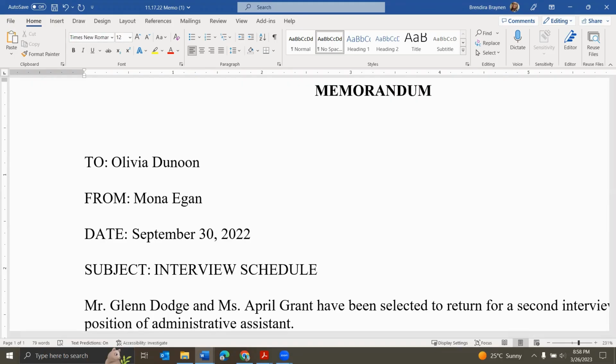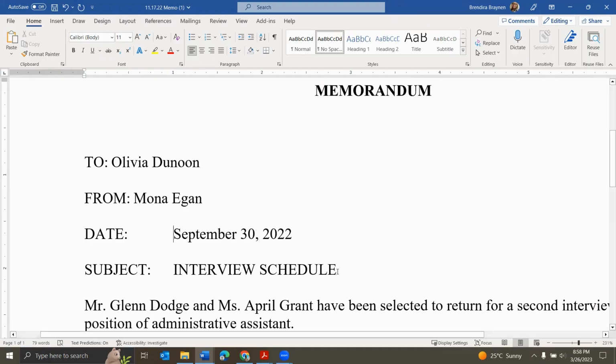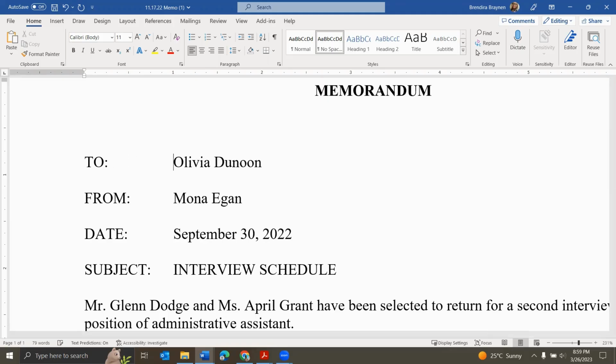Normally you're going to press tab because that ensures that everything lines up evenly. Now that I've pressed tab on the subject line, I'm going to go up to date, press tab, and see it lines up accordingly. From, press tab, it does the same thing. To, I had to press tab twice, and that's okay. It just lines everything up. So what you do is you make sure that you press tab until everything lines up according to how it's supposed to line up. This makes for a neat memo.